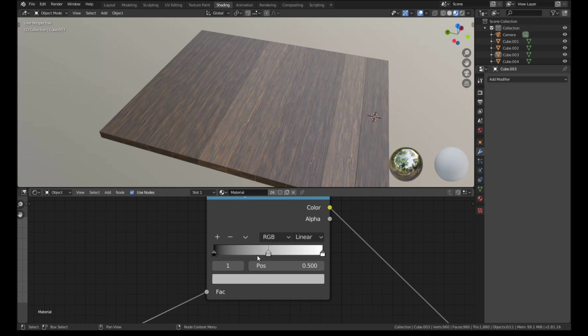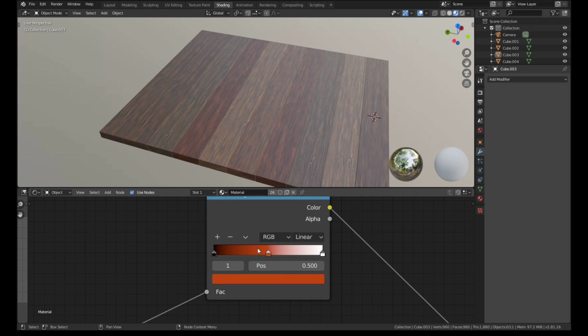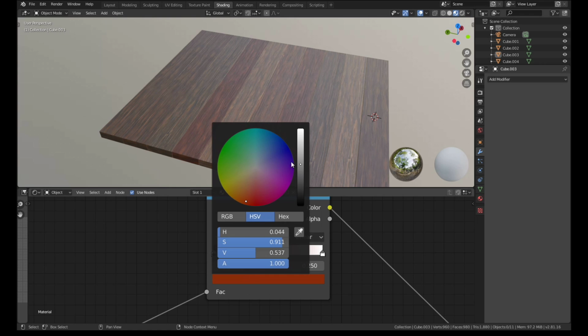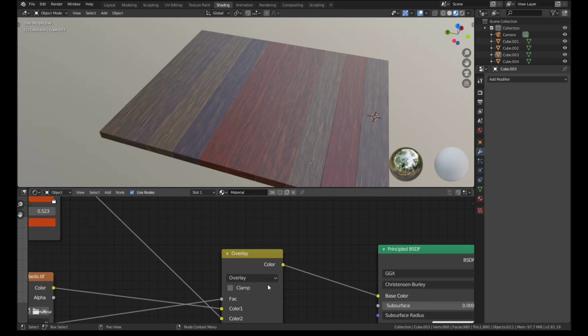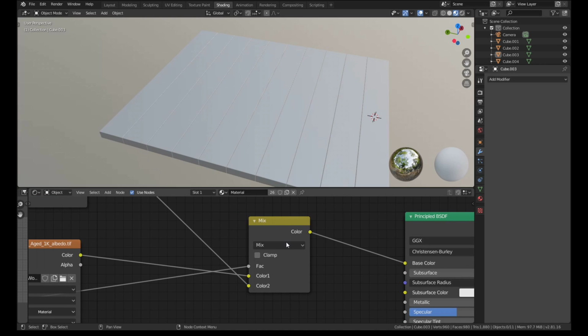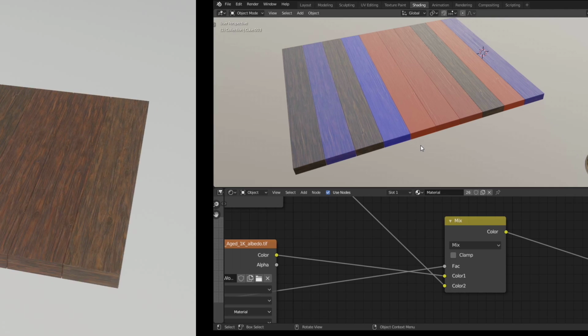You can add different colors in. If you were making a particle system or something where everything had to be crazy colors, you could add in like oranges and like blue colors and stuff like that. You can change the type to constant, which will give you quite cool control. You can also change the blending mode to say mix, and you can have a huge amount of variation here really, really easily, guys. I use this effect all the time when I'm making like rock systems and plants and things like that.